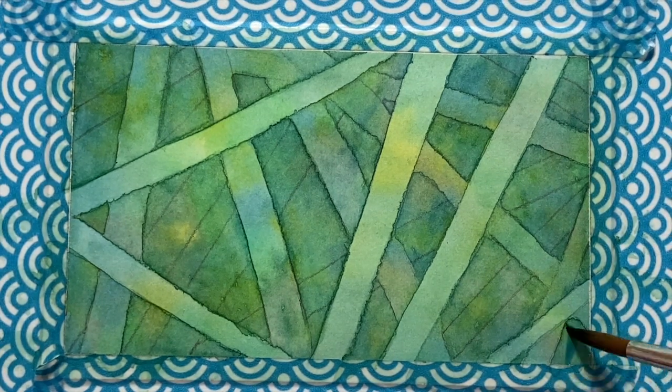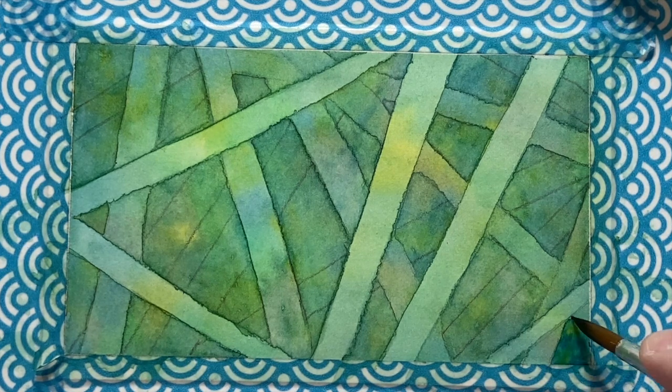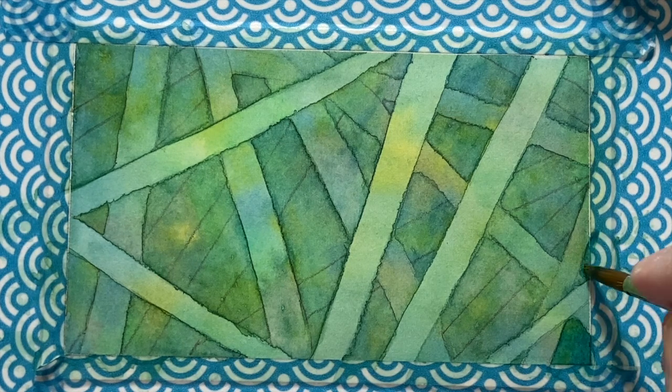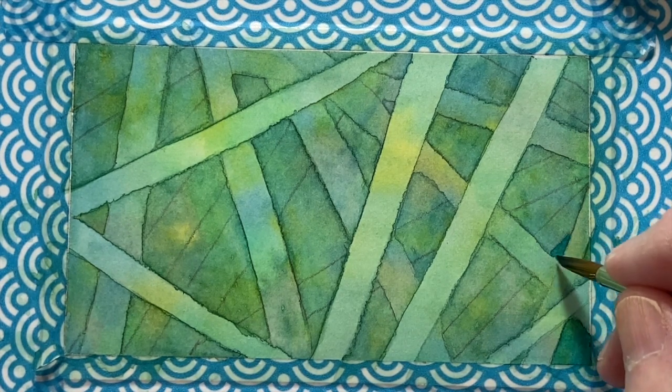On this next layer, I'm just going to apply paint directly to the paper. I'm not adding the water first. And because I've wet the paper with the actual paint, I can still drop other colours on top. You'll find that the spaces in between our lines are getting smaller and smaller.